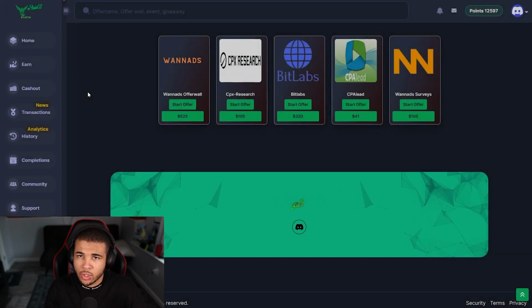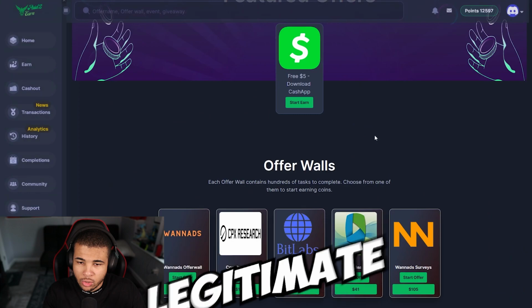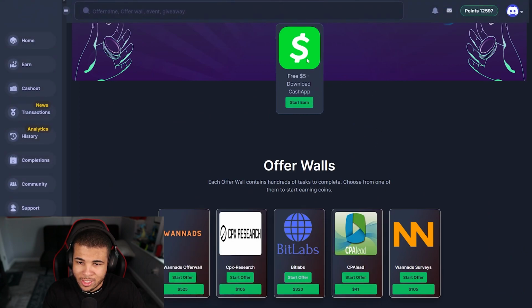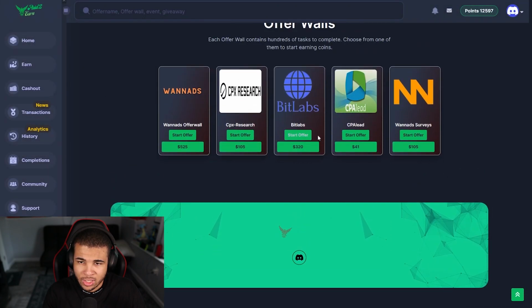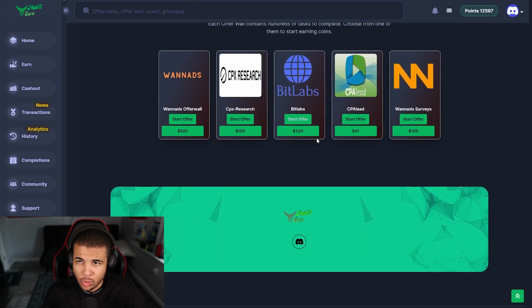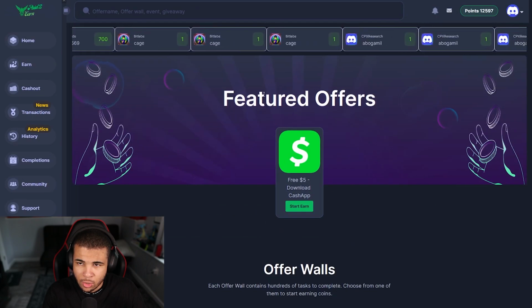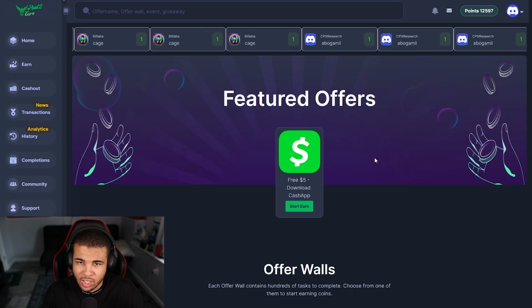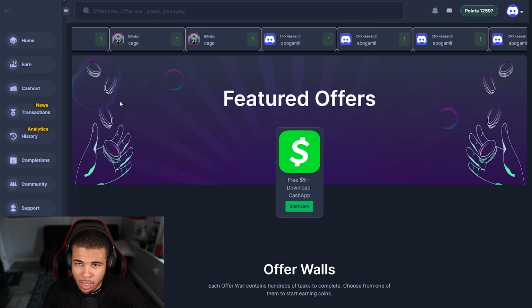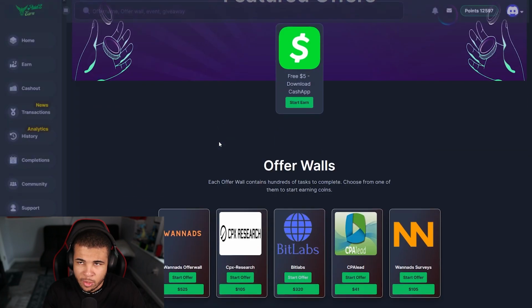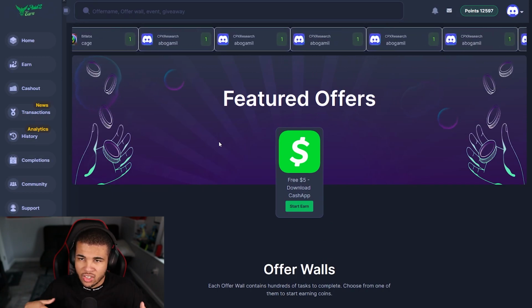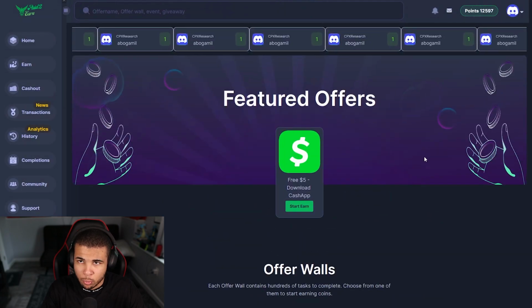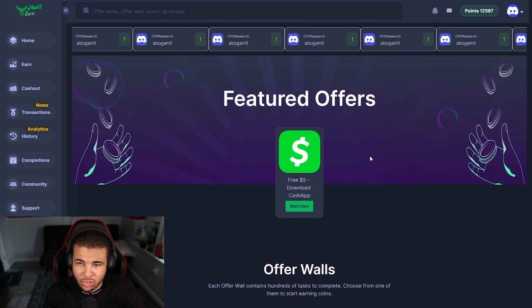So if you guys go ahead and complete these offers, you guys can get legitimate free money just like that. Take a look at Cash App, and you can go ahead and request a withdrawal through Cash App and get your money as easy as that. The offers are super easy, and anybody can go ahead and do these. You can do them on your phone, you can do them on your desktop, and I highly recommend using this app. And this is pretty much how I'm able to make money on Cash App as well, alongside actually getting the Cash App invitation bonuses, because those are pretty profitable. But this site is actually really good as well.